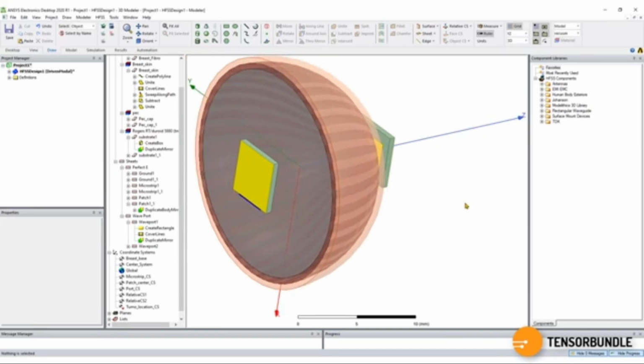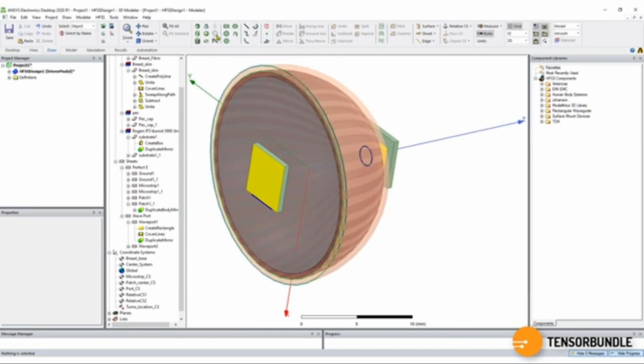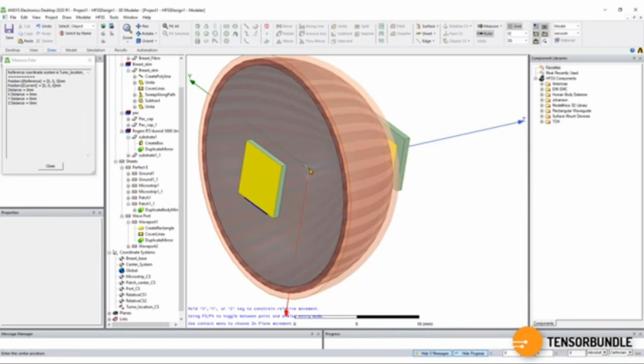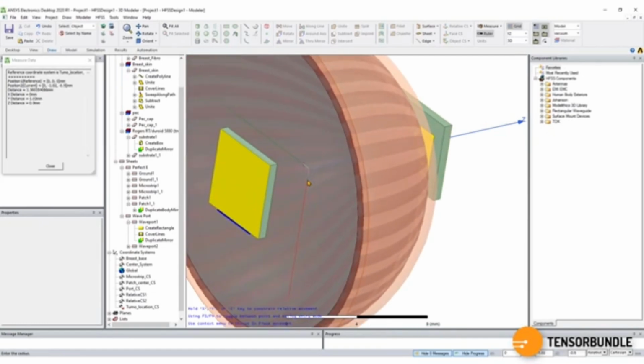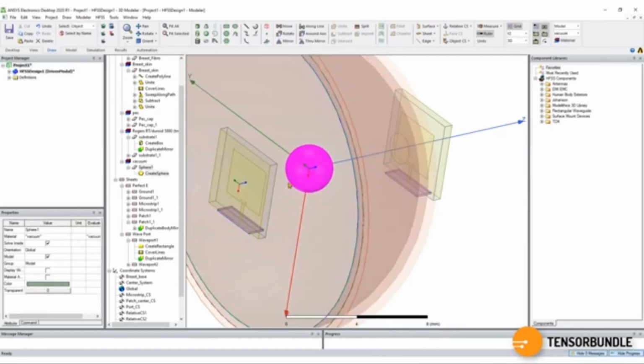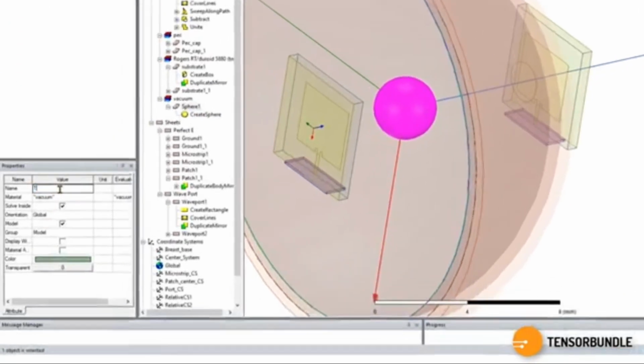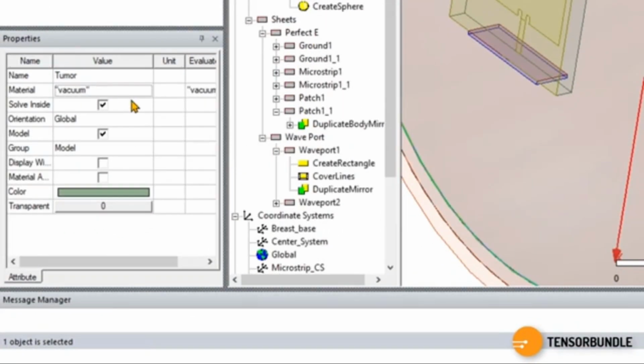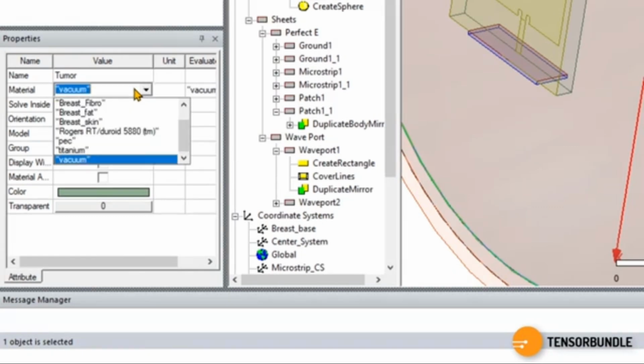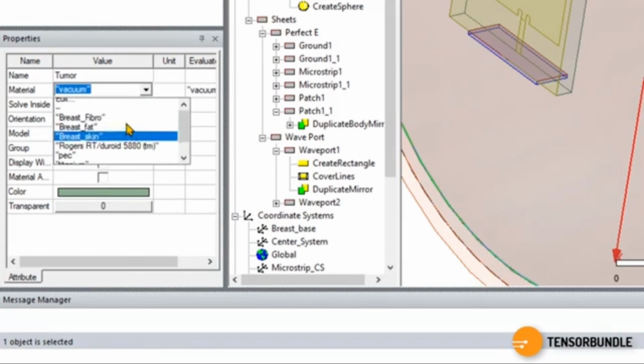Now we have to create tumor here. Simply select this sphere and click on this center point and draw a sphere. So this is our tumor. We can rename it to tumor. The material, recall the permittivity and the tangent loss for the tumor should be defined.